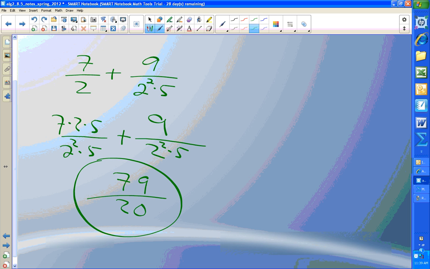Of course you aren't going to go through that whole process. But if you don't understand the process with the numbers, when we go to the variables, it's just going to be deer in the headlights. So we want to avoid that. Does anyone have a problem with what we see here?